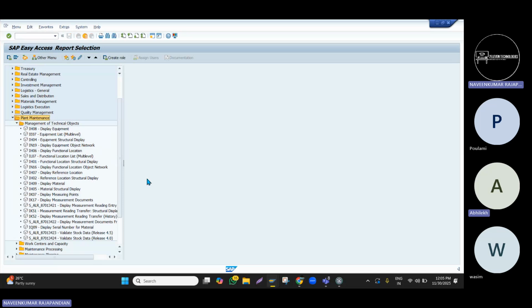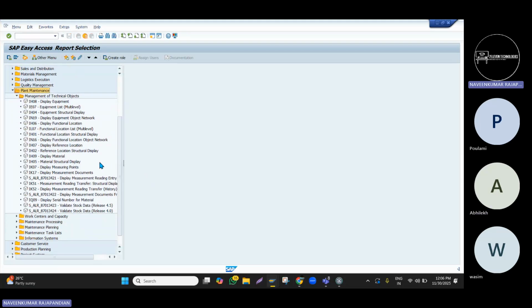The same thing we do for the customers. Customers have n number of requirements, so first we give them this T code and tell them to go through all these reports when they have time. If they want more than this, then we can customize or enhance. So when you are trying also, you can do the same thing. You can try all these things and you will get what you are asking.